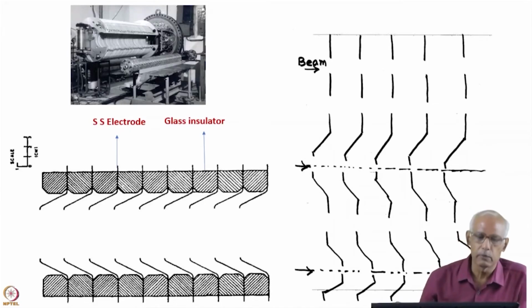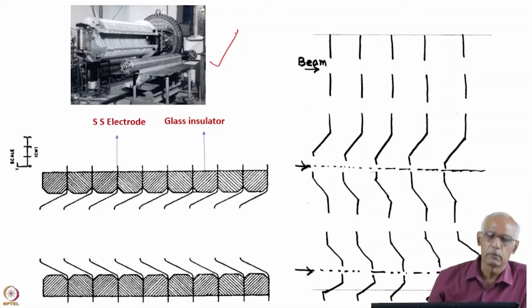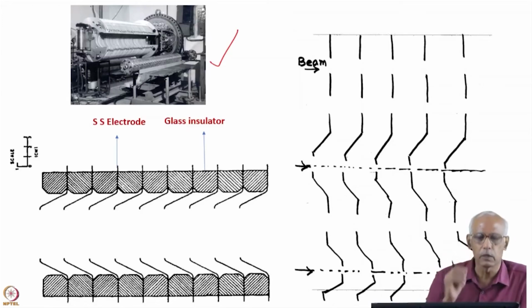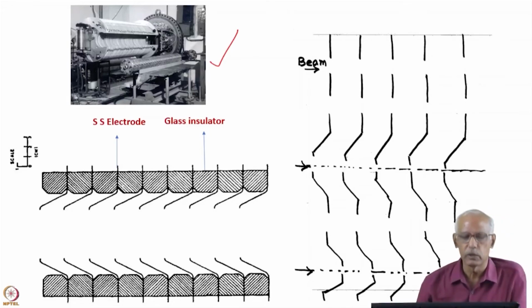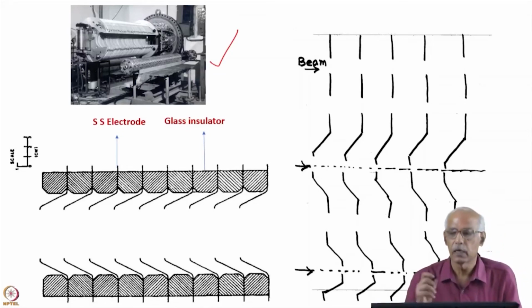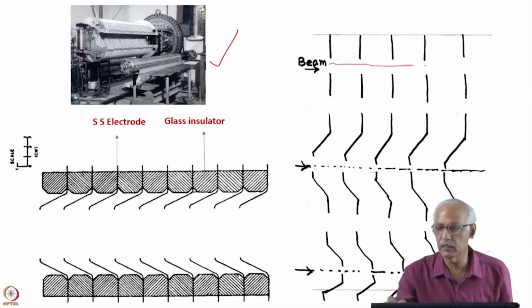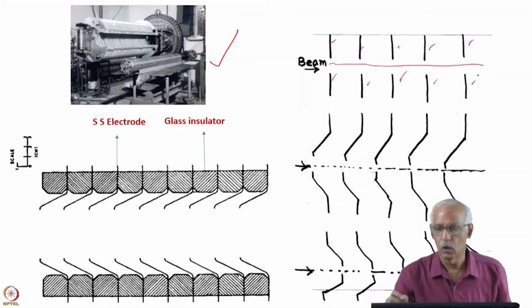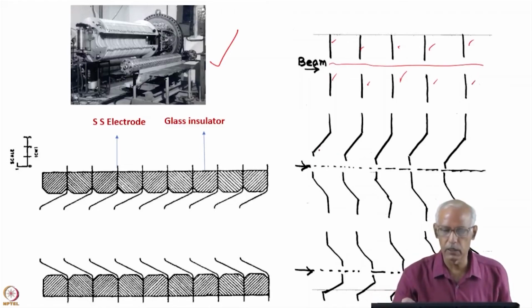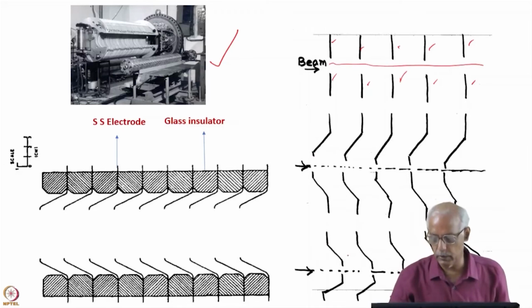Now this is the first column section of the 2 MV tandem which was built at BARC, and it worked for several years. You can see this accelerating tube can have different shapes. As I said, the shape matters. If the beam is going like this, the electrodes can either be straight, separated by a certain distance, or they can be inclined, either towards the input side or towards the output side. You will see the results are totally different.